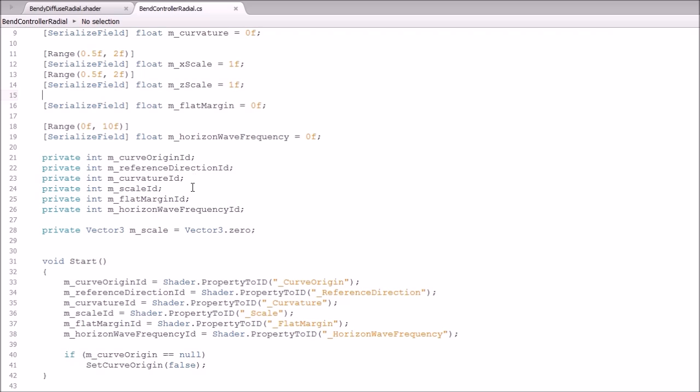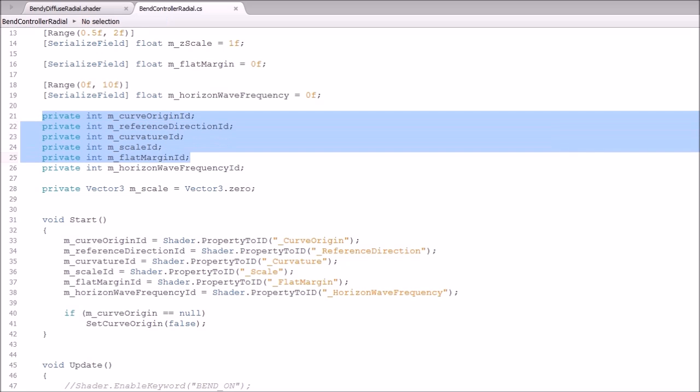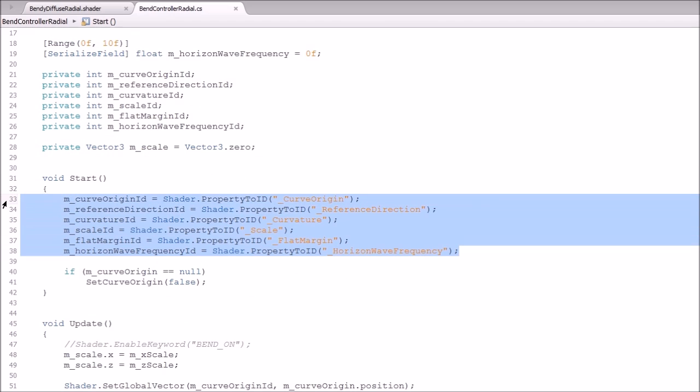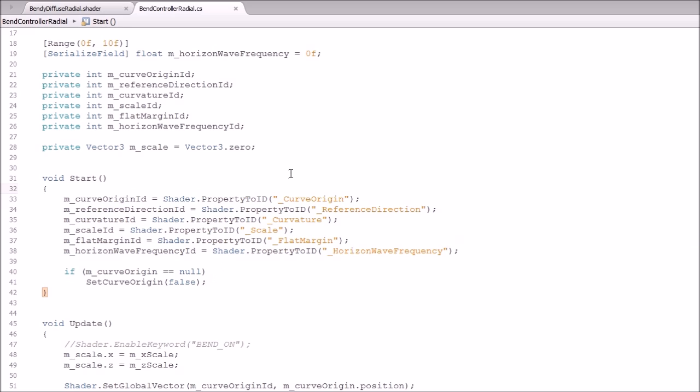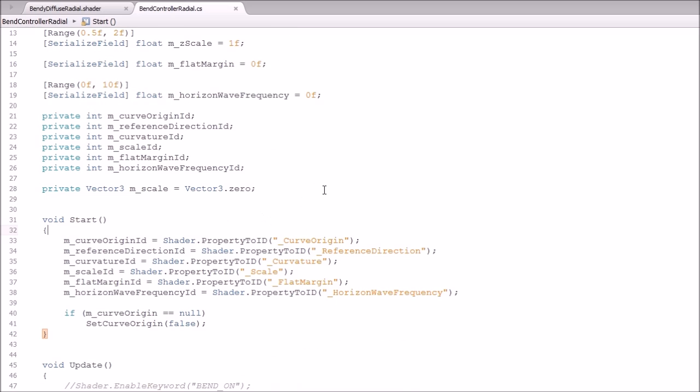I've then made sure that all the properties that I want to set in my shader, I've converted the strings into IDs here. So for every property in the shader that I need to change, I just convert in the start function into these integer IDs. That's a little bit more efficient, since I'll be updating the shader values every frame, just in case you need to adjust things on the fly for some cool gameplay effects.